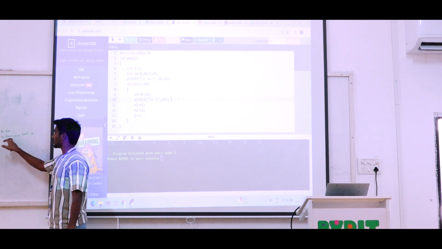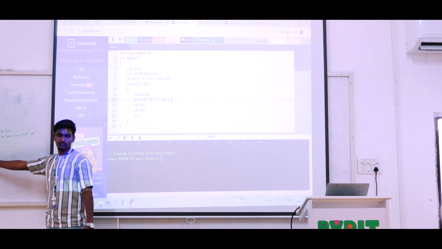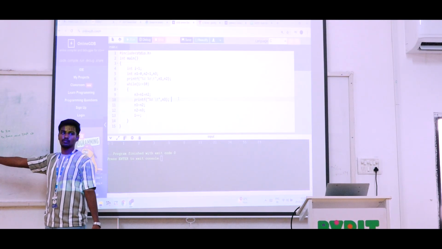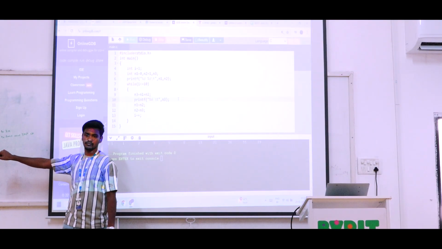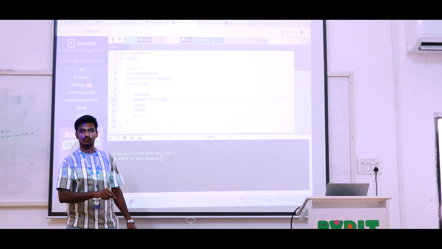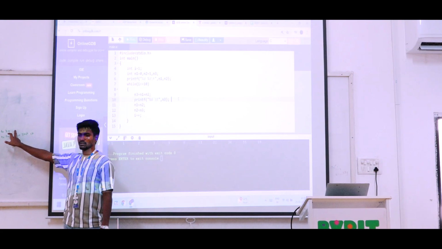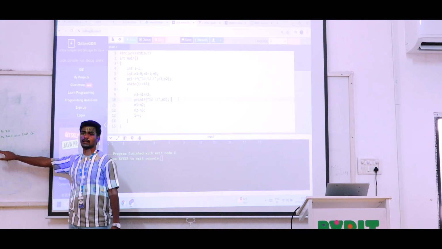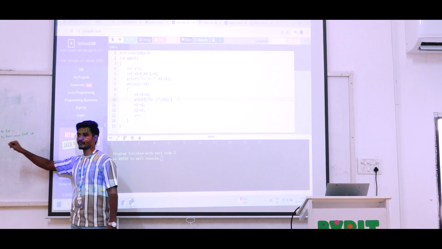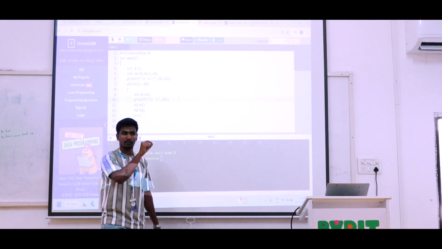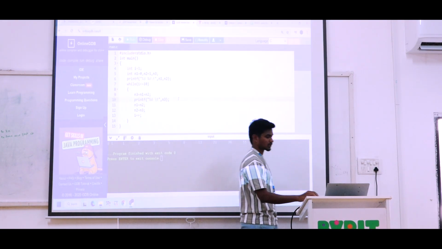For this increment of values, a do while loop is not sufficient. We can take the help of the while loop or the for loop. Based on our user input, the values need to increase. The two variable values need to be increased with different kinds of values: vehicle speed as 1 to 20, and RPM as 1 to 2000. We need to print it, then our exit output statement.